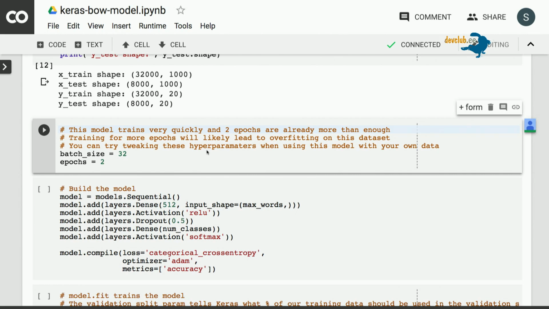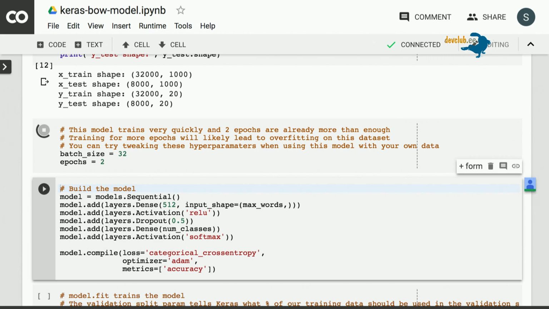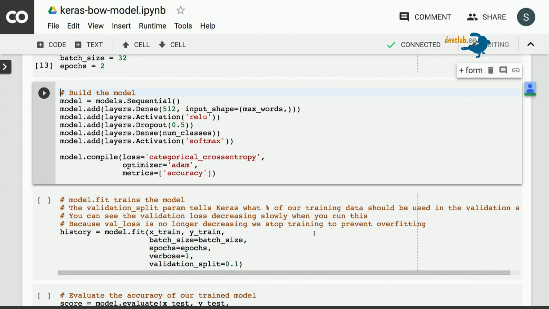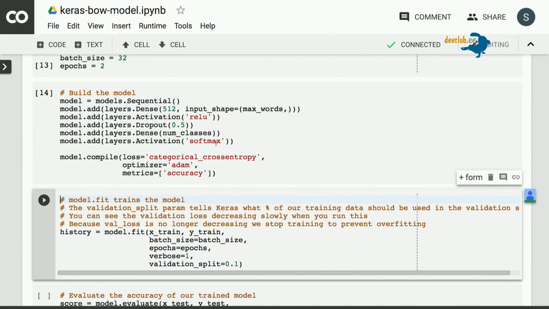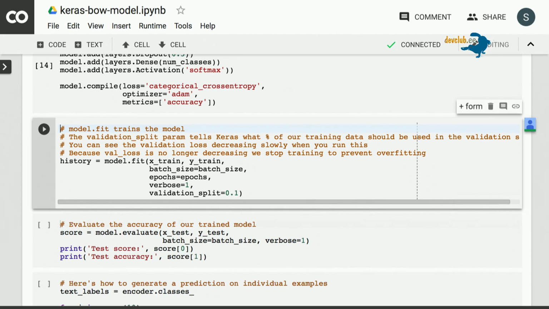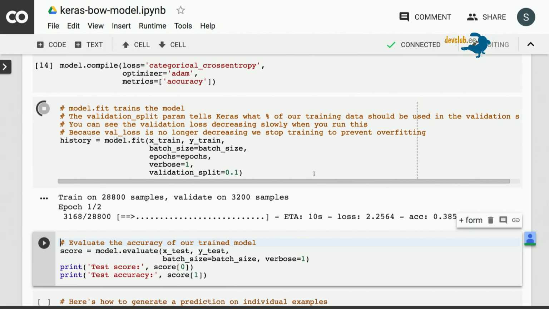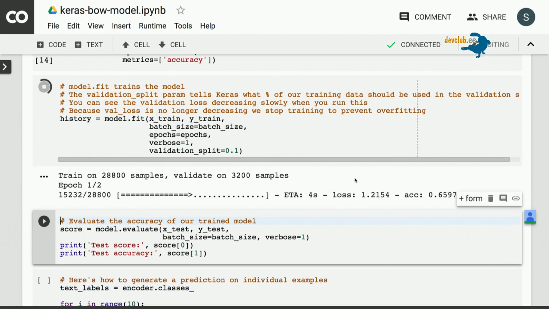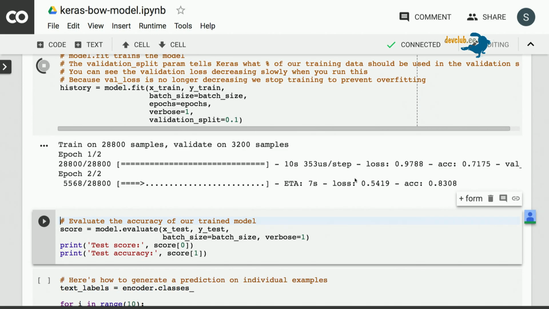In this example, I am using a batch size of 32, and I'm going to run training for 2 epochs. This is all of the code that I'm using to build my model. And here's where I'll train it. This should train pretty fast. Otherwise, I wouldn't make you wait here while our model trains. So I'm only running this training for 2 epochs. The emphasis here isn't on accuracy. I just wanted to show you how simple it was to build a model with the Keras API.